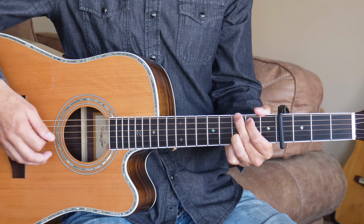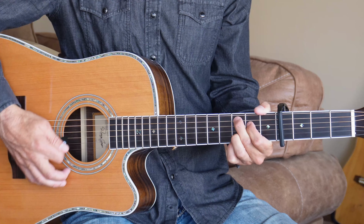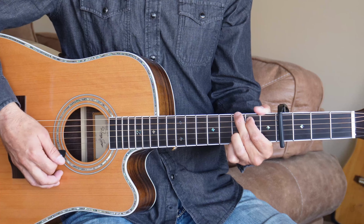We'll start our first verse doing the same thing, G to the C add 9. So here's the first part of the verse.